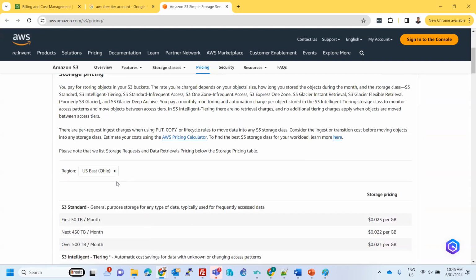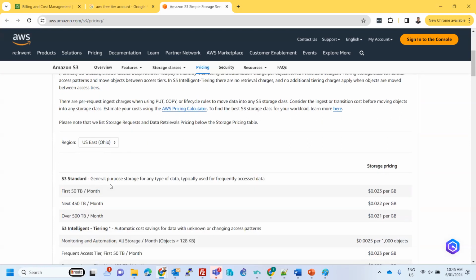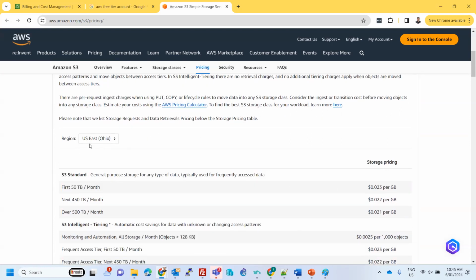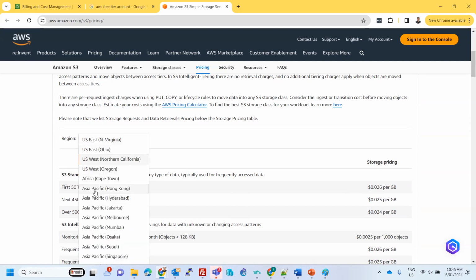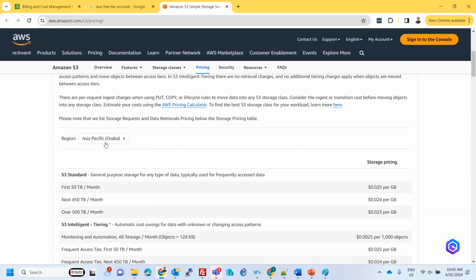If I move to Ohio, it is different, 0.023. If I move to California, 0.026, the most expensive. Hong Kong, 0.025. Jakarta, 0.025. Melbourne, 0.025. Osaka, it's all the same.